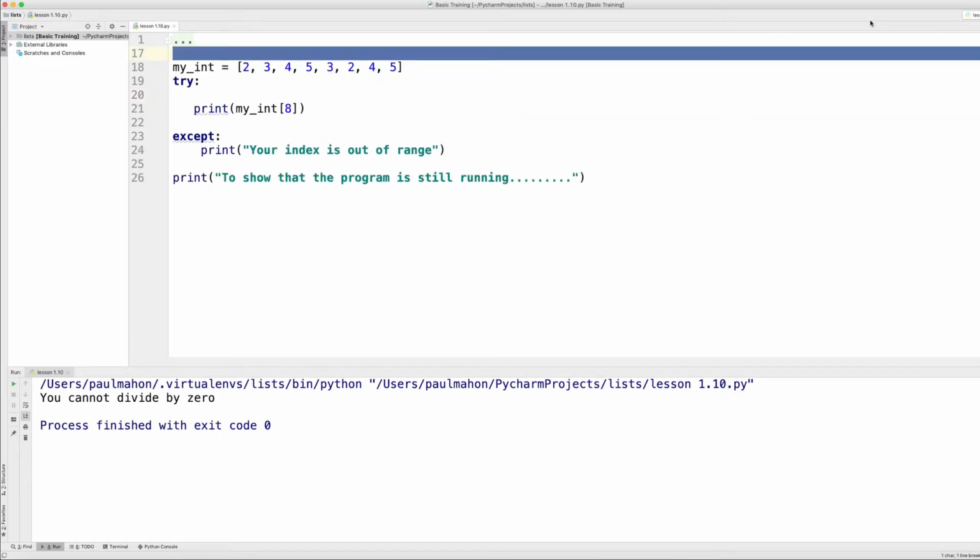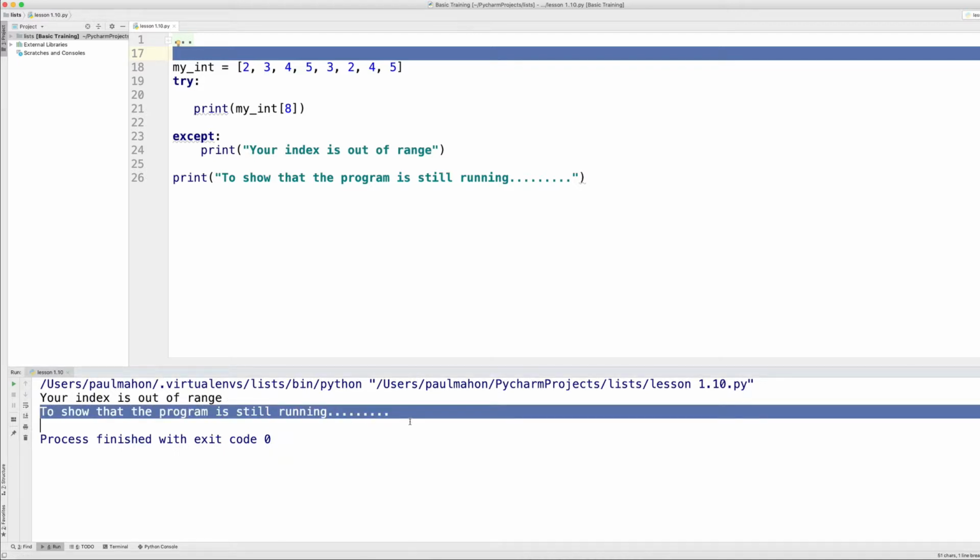So it works the same with the out of index error that we got when we print the index of a list that is out of range. So in this case, we have our print myInt number 8, that's not there. And we're going to get an exception here that tells us why there's an exception. And then I put this line here to show that the program still continues to run after this exception. So if we run this, we should see that the message came up, the index is out of range. But more importantly, the program kept running and ran the command after the block.